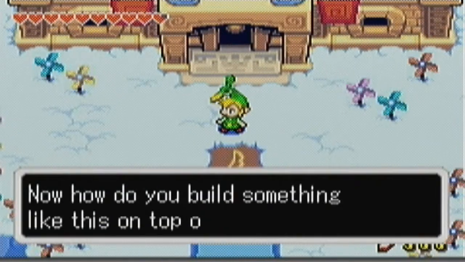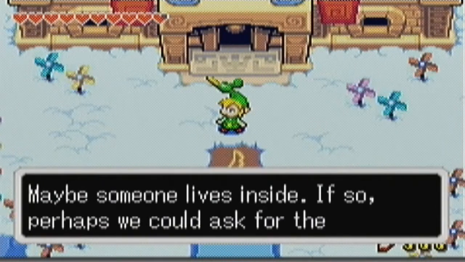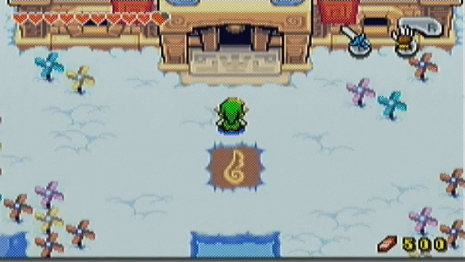Now, how do you build something like this on top of a cloud? Maybe someone lives inside. If so, perhaps we could ask them for the element. It's worth a shot, Link. Well, we're going to ask them for the element next time on The Legend of Zelda Minish Cap.